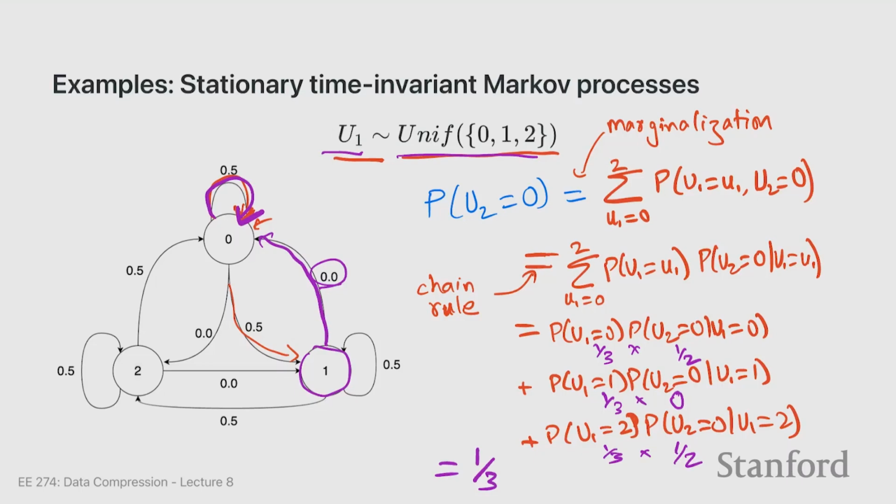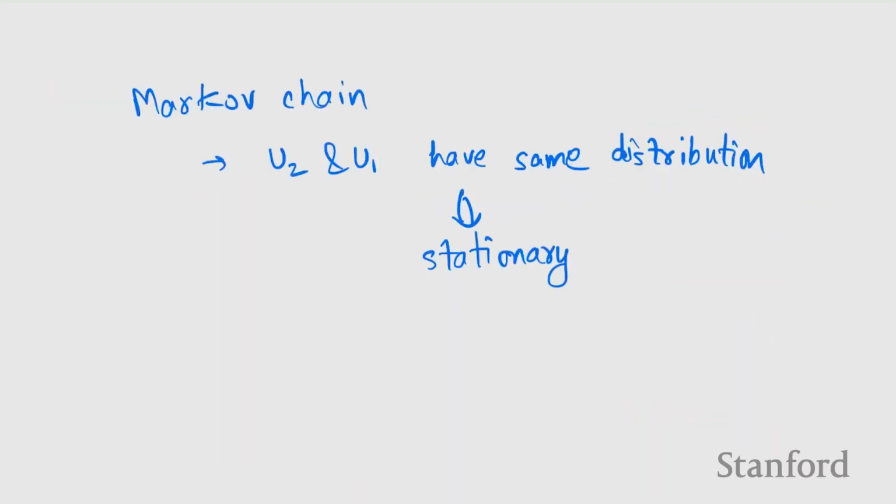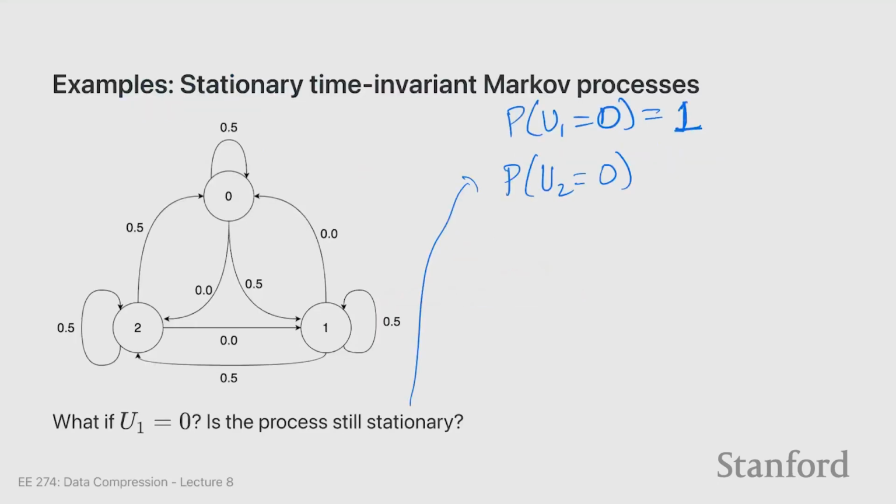So the distribution didn't change in one step, and then just by induction you can show that it won't change in the next step also. And then you can show that all joint distributions, nothing changes. So it's a stationary chain. At every step, each of these guys has one third probability of being in that state. If you don't fully appreciate it, it's fine, but you will have questions in the quiz, so just know that this can be done. This I will leave as homework.